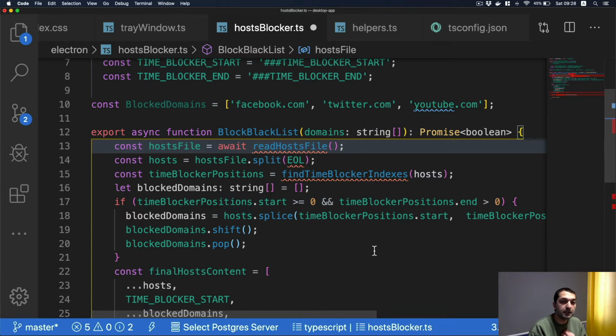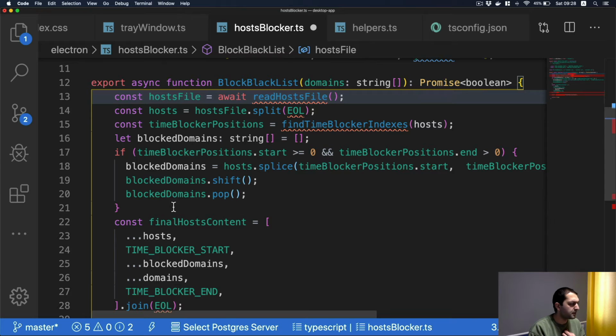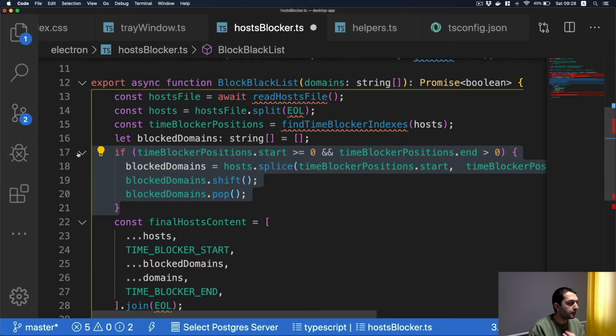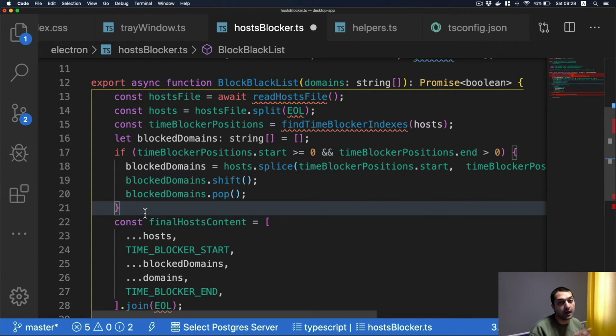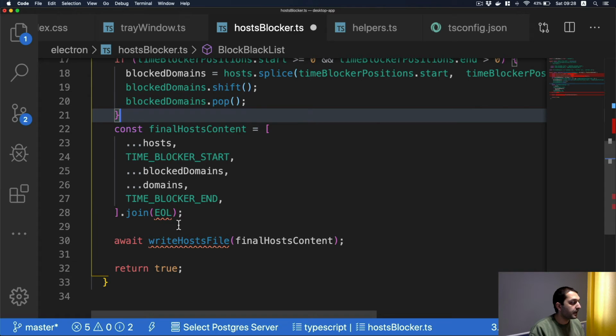And we are assuming here that we could already have some domain names written there, and the second time we block again, we just have to prepend or append to a specific list that we already have in our host file.